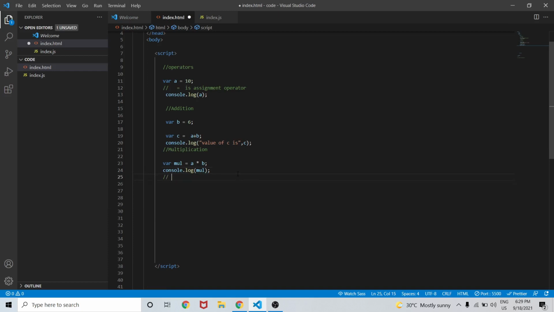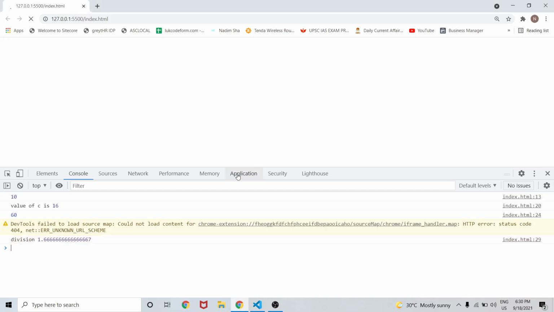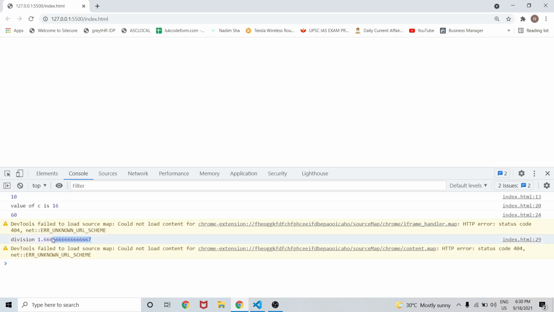In the same way, we have the division operator. So let me create a variable div equals a divided by b. Here a is 10 and b is 6. If I console.log division comma div, you will see the value as something like 1.667.